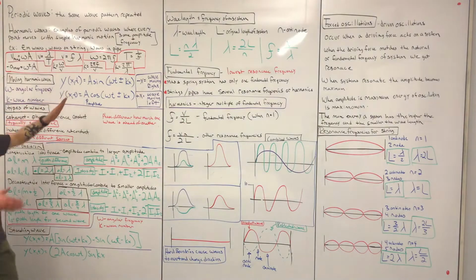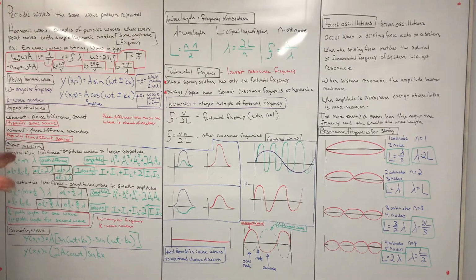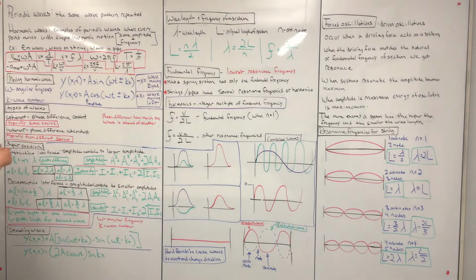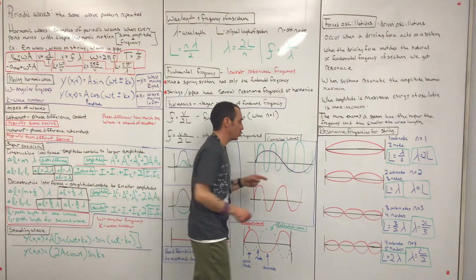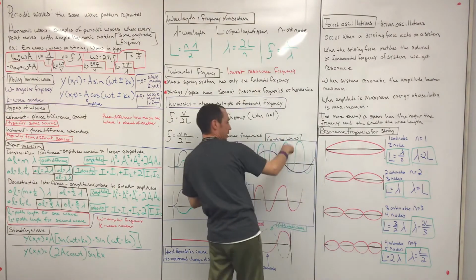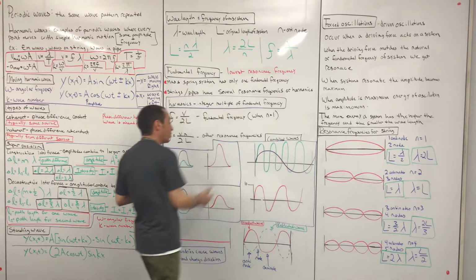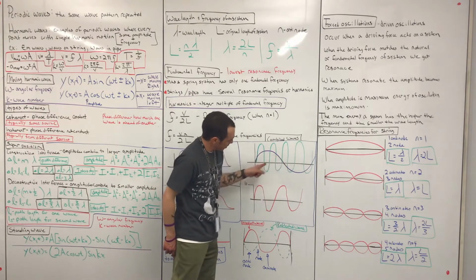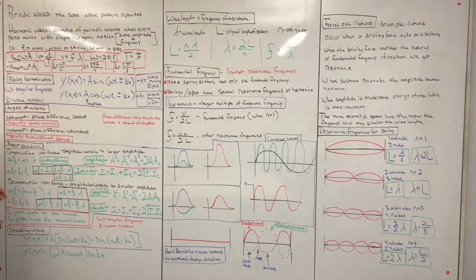So we know how to describe an individual moving wave, right? Now we want to see what happens when we get two individual moving waves and how they interact with each other. So this is kind of showing you what's happening. We have two individual waves. You can imagine that purple wave right there is moving that way, and this green wave is moving that way. So they're going to combine. And when they combine, we're going to get a new wave that's not going to have the frequency or amplitude of either of those waves, because we're going to get some combinations.